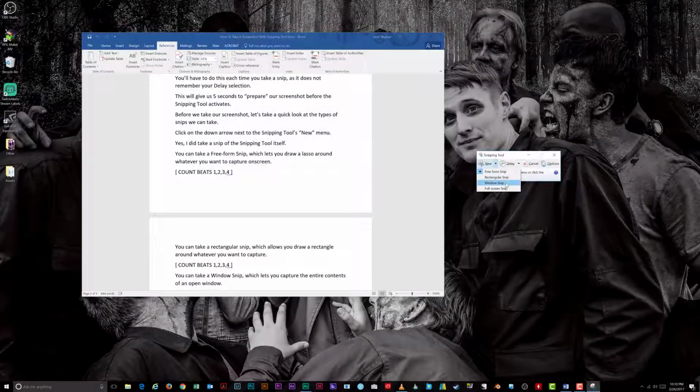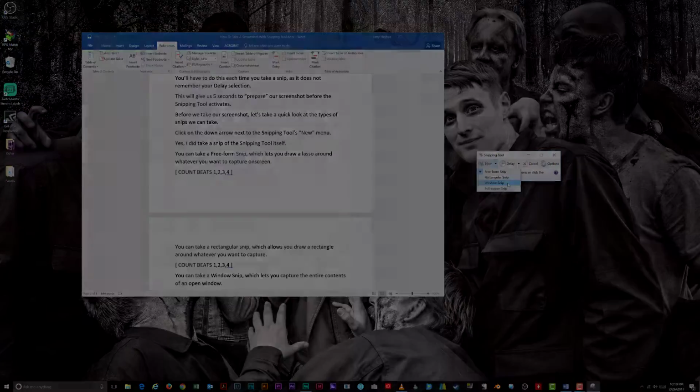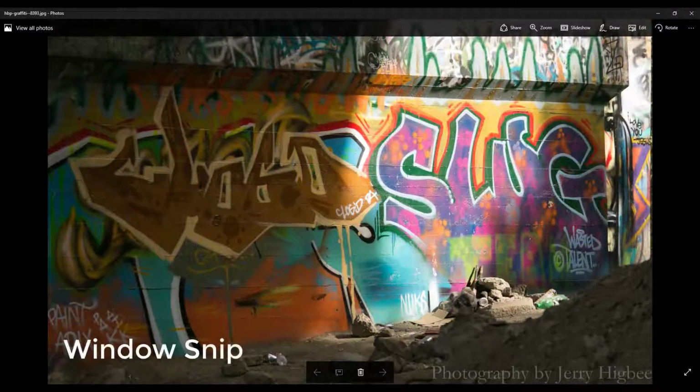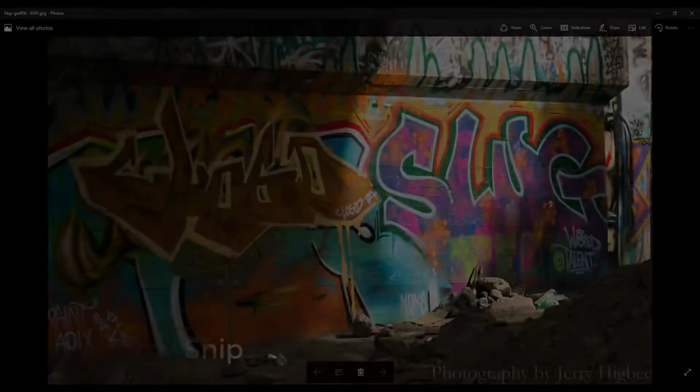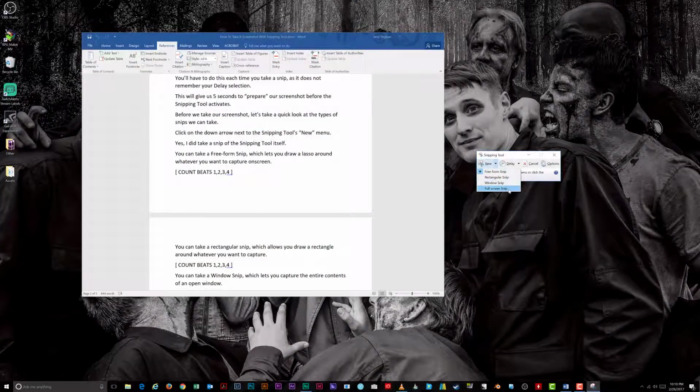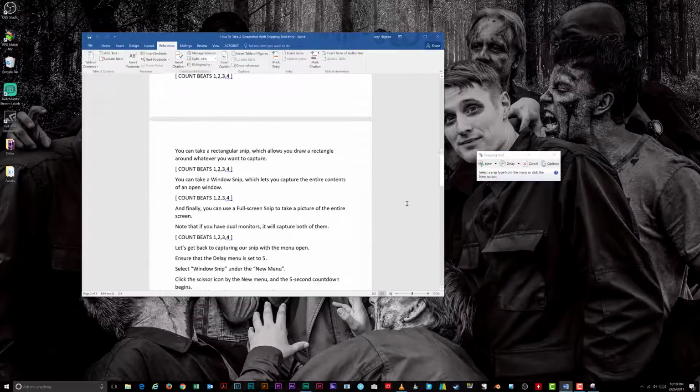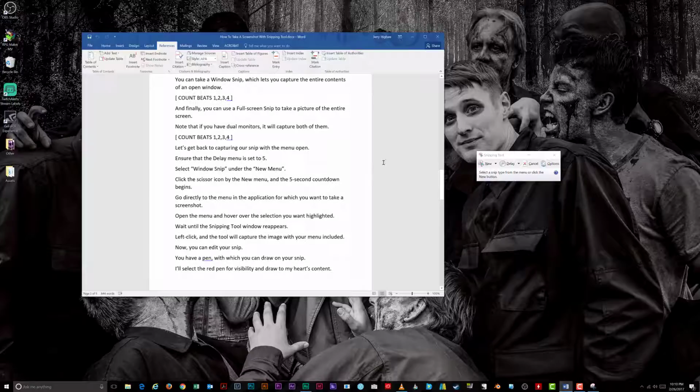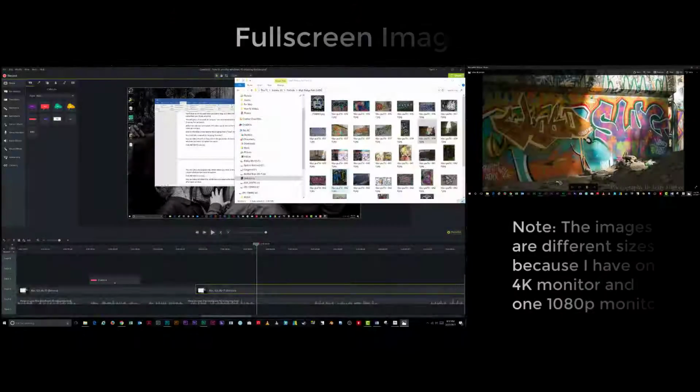You can take a window snip, which lets you capture the entire contents of an open window. And finally, you can use a full screen snip to take a picture of the entire screen. Note that if you have dual monitors, the full screen snip will capture both of them in the image.